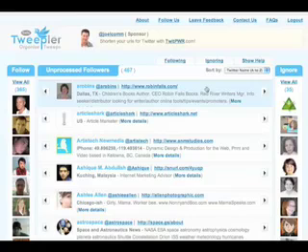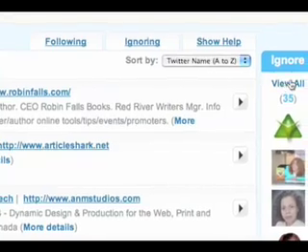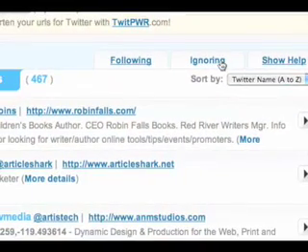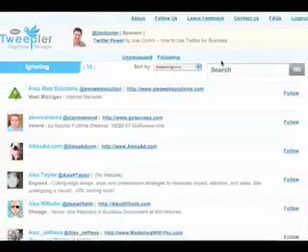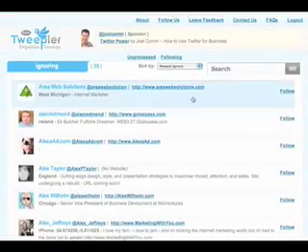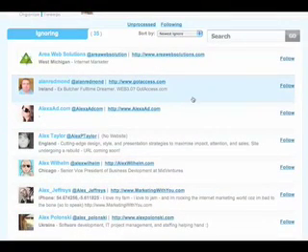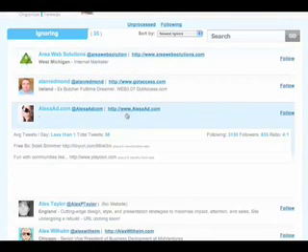So that's kind of it for the main dashboard. Let's jump over into the ignore section and we'll show you that. You can just click on this view all in your ignore tab, or you can click on this ignore button in the submenu. So this is the ignoring bucket. Once again, it just shows you all the people that you've decided to ignore. And the UI is the same, so you can drill down into these people and see the details about them.